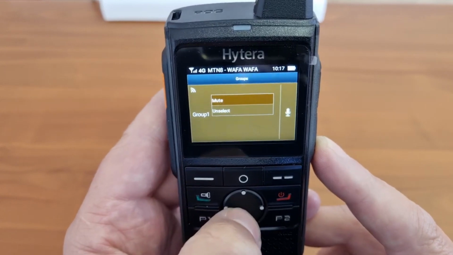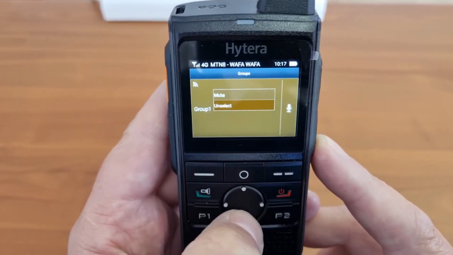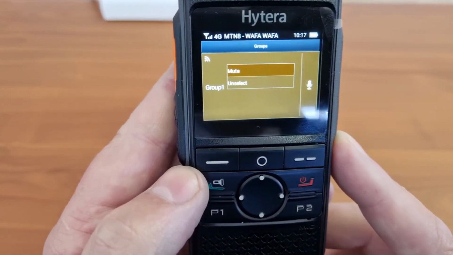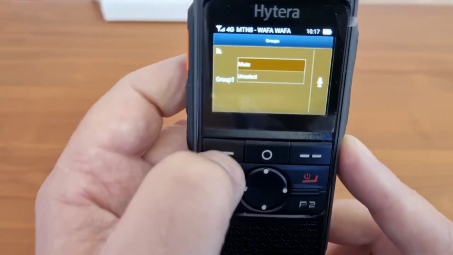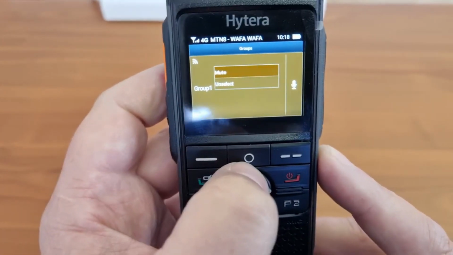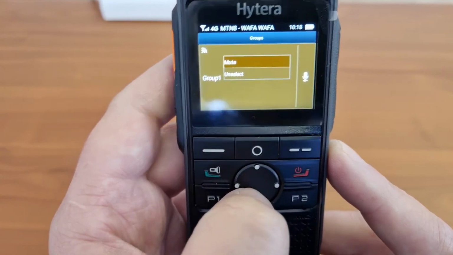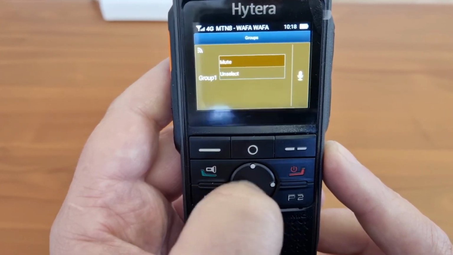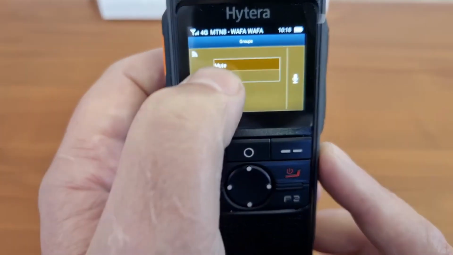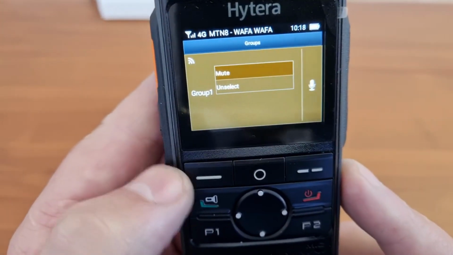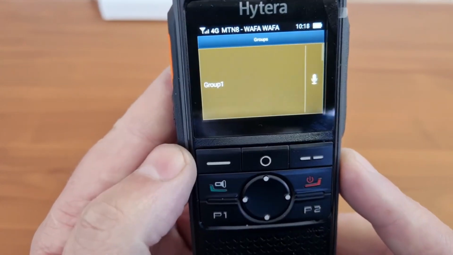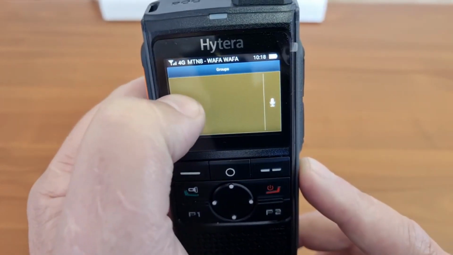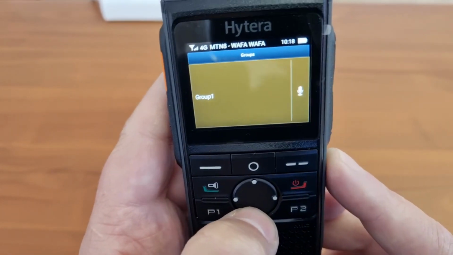Now, this is slightly confusing. It seems like the lighter color is the selected one, not the darker one. The darker one seems to be the unselected value. So in other words, in this case, you can see that I have now selected the unselect option, and I press enter, and you see that that icon has now gone away.